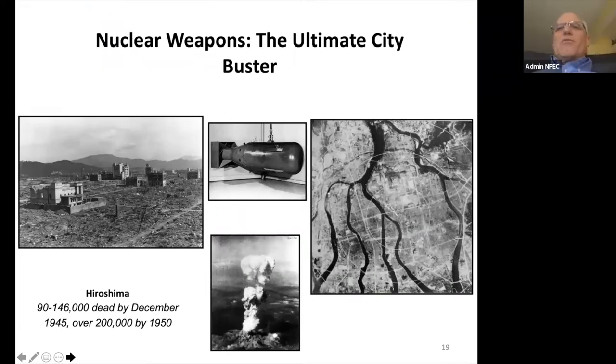The logical projection and follow-through was: why do area bombing with a lot of bombers? It seems like a waste of perfectly decent fuel. We can go with one bomber and just be done with it. Hiroshima and Nagasaki were basically a follow-through — a more efficient way of doing what we were already doing.